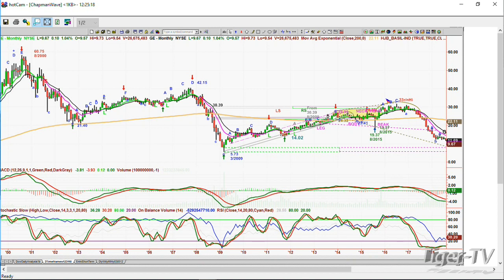2018. Remember, the Dow made its all-time high in January of 2018, and the New York Stock Exchange made its high in January of 2018. It has never gotten back to that level. The others have sequentially gotten there. The Dow did make a new high in October. So then it plunges and it goes down to the 10.17 level in August of last year.